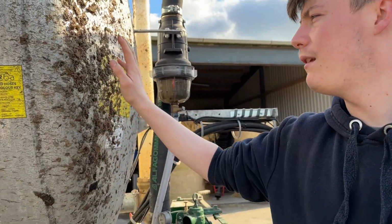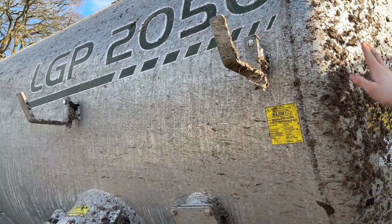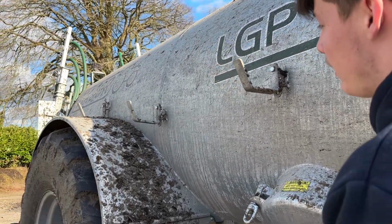So we went for galvanised over painted. So this tank will last us a long time.